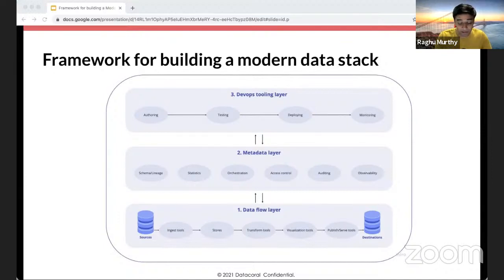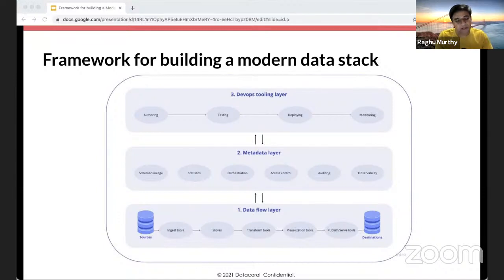see if there are things that we are missing. A lot of this is based on just our own experiences, having worked in companies building data infrastructure, as well as talking to a bunch of companies over the past few years and learning about their problems. So I won't go into every single detail here in terms of what is in every layer of the stack, but I'll just cover each of the layers in broad strokes. And if there are any questions, definitely happy to answer them as they come along.